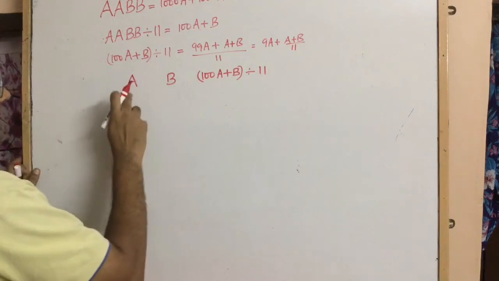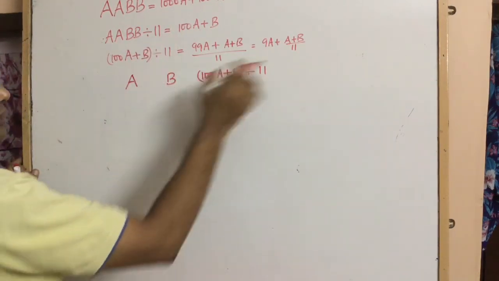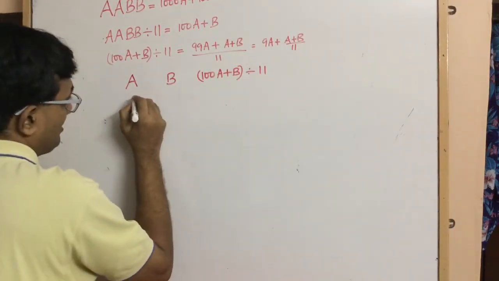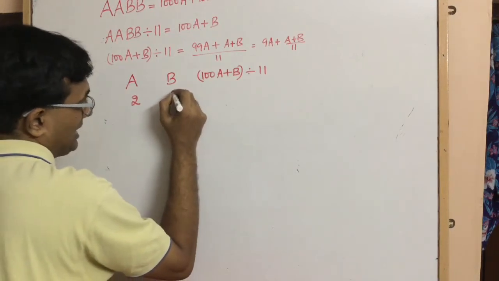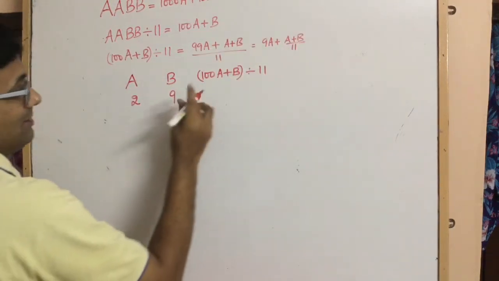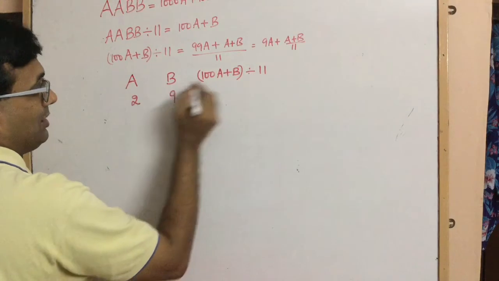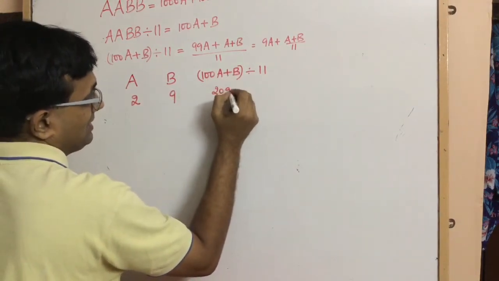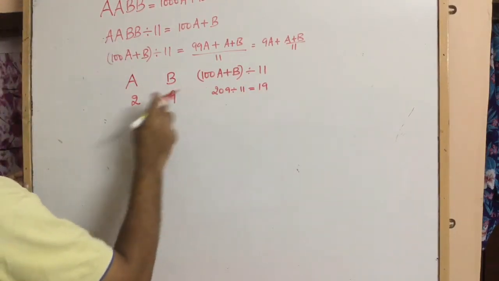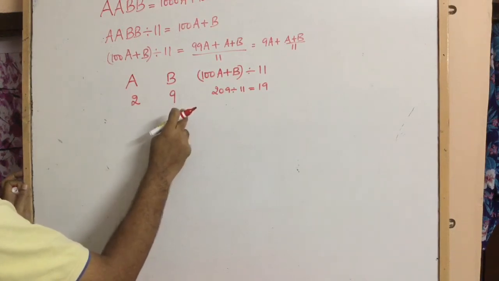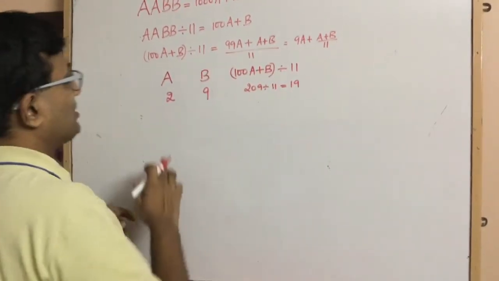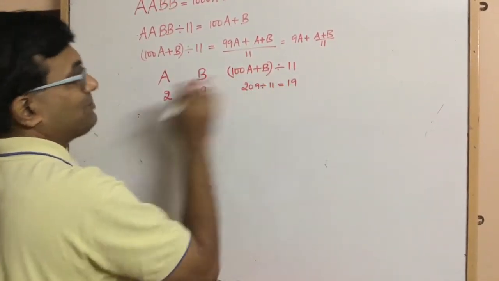We can't start with A equal to 1, because then B would be 10, since A plus B has to be divisible by 11. Then we would end up with a 6-digit number, not a 4-digit number. So we have to start with the minimum value of A as 2, in which case B would be 9, because 2 plus 9 is divisible by 11. Now 100 times 2, which is 200, plus 9 is 209, divided by 11, the result would be 19. So 2299 can be written as 11 into 19. 19 is not a perfect square, so this is not the number we are looking for, because this quotient also has to be a perfect square.